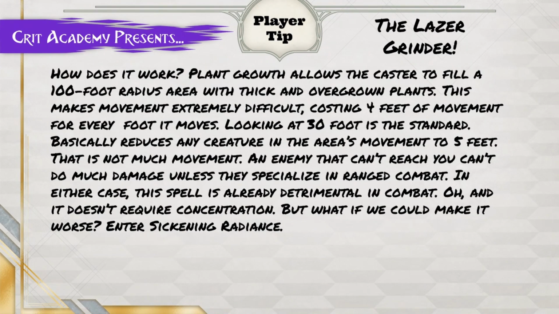How does it work? Well, Plant Growth allows the caster to fill a 100-foot radius with thick and overgrown plants. This makes movement very difficult, costing 4 feet of movement for every foot it moves. Looking at the 30-foot standard movement, they're basically only going to be moving 5 feet or 1 square. Oh, no. That is not much movement.